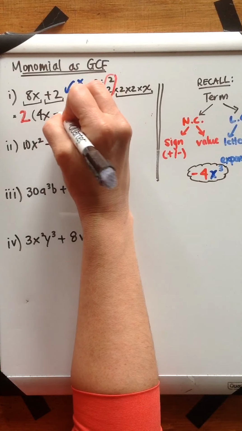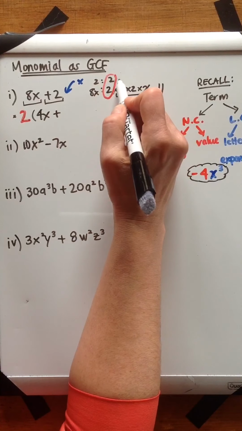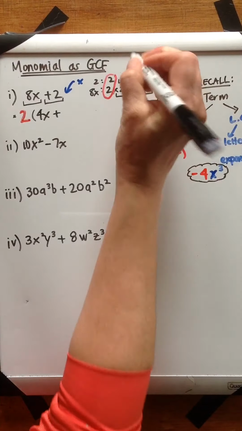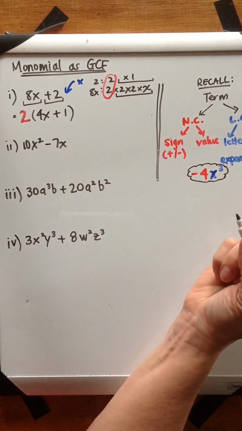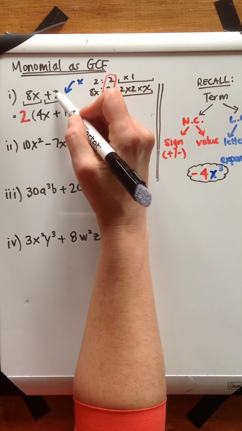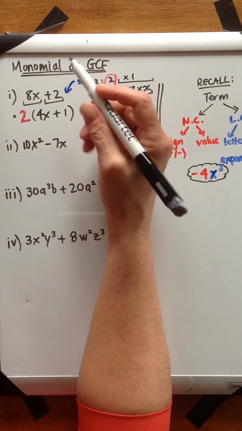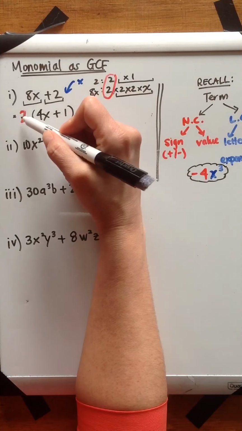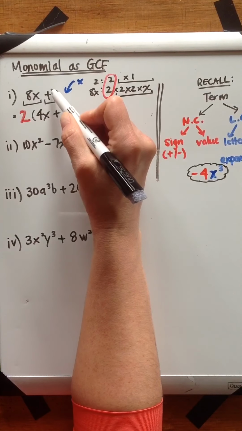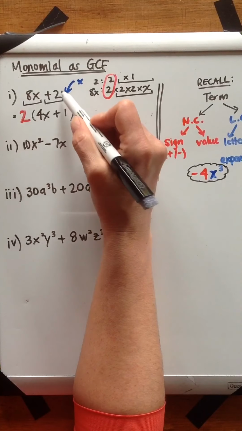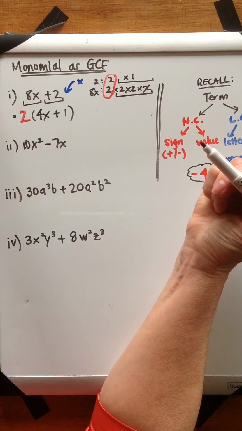Now, what does this 2 have to be multiplied by in order to get this 2 up here? Well, we notice that there's nothing left over. That can be thought of as being multiplied by 1. So we can put a 1 here. Essentially, we're going from the expanded answer back into what's called factored form, or the original question that you're used to seeing, where you would take a monomial in front and distribute it to both of the things inside. We're going from the answer back to the question instead of question to the answer. And we do that through identifying the greatest common factor.